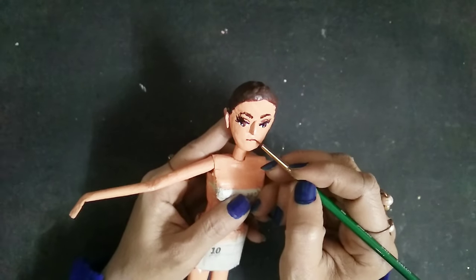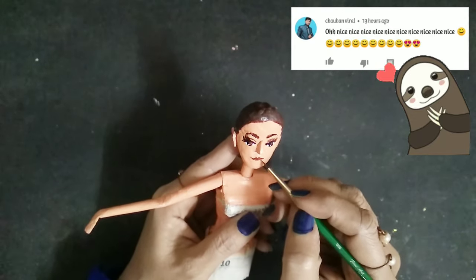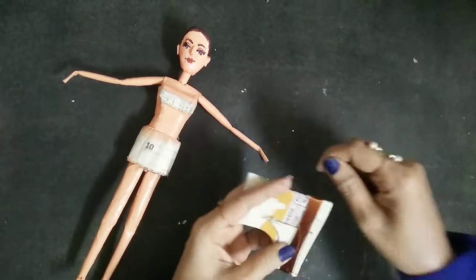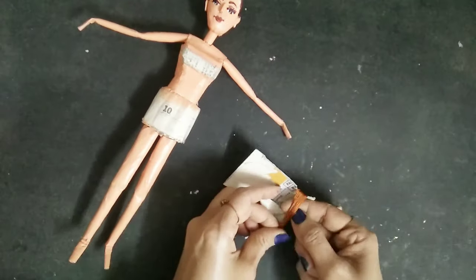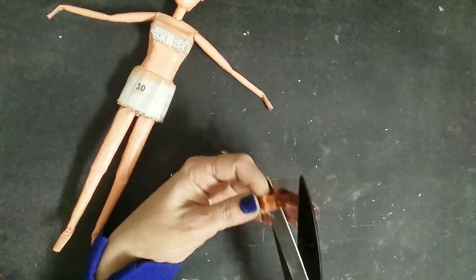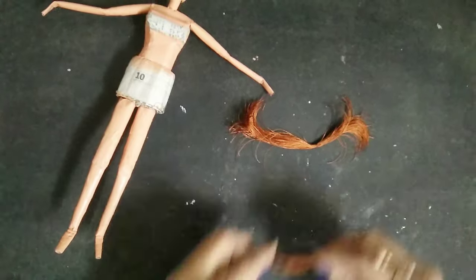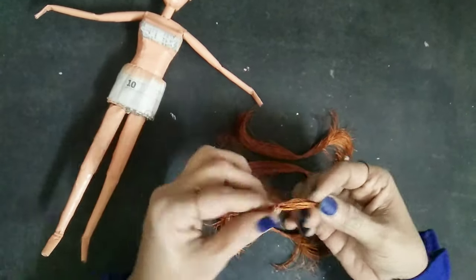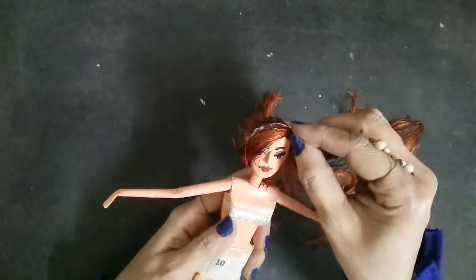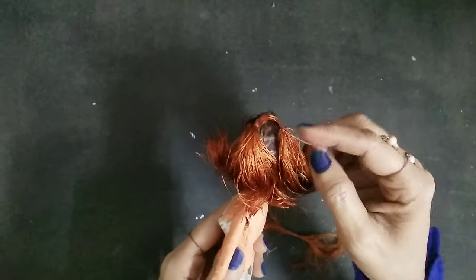The eyes are now completed. I just have to make the lips as well, and once that is done the face is completed. Now let's make the hair — I'm using card paper and rolling silk thread around it in a light brown color. I'll cut it from the side: one side is larger and the other a little bit smaller. I'll make a few more of them. The last one will be equal on each side to stick at the back, and the others will be a side parting, and I'll start sticking them on.